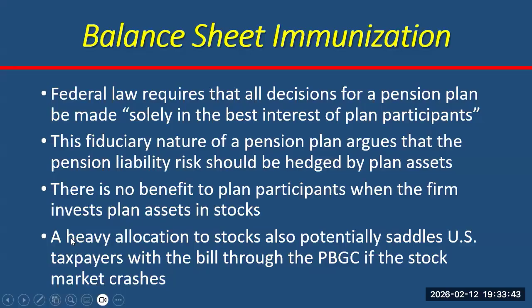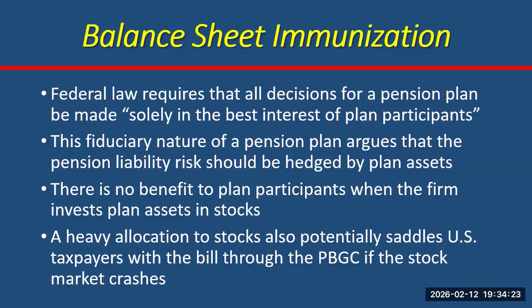And when it does mess up, the stock market crashes, and it does mess up. I mean, think about 2008. So you've heard the phrase perfect storm. You know what a perfect storm is? Sometimes perfect storms are like these unrelated things all happen together and it's like, wow, that's freaky. This is a perfect storm, which was so predictable. So you have a serious recession in 2008. Stock market's going to crash, interest rates are going to come down, and companies are going to go insolvent. So what's going on here? You've got the pension liability is going to increase, although we'll talk about that a little bit with the discount rate.